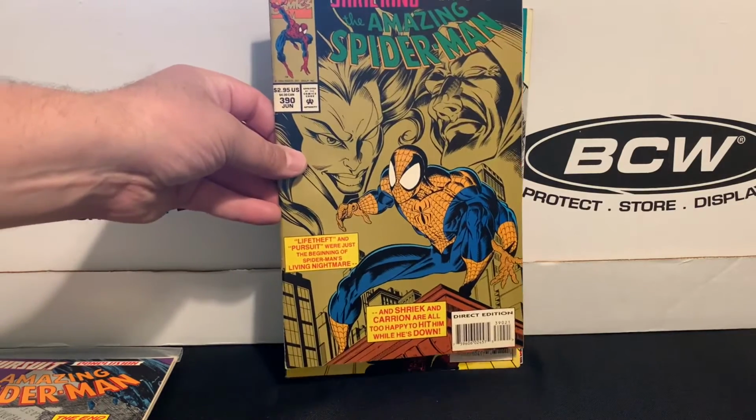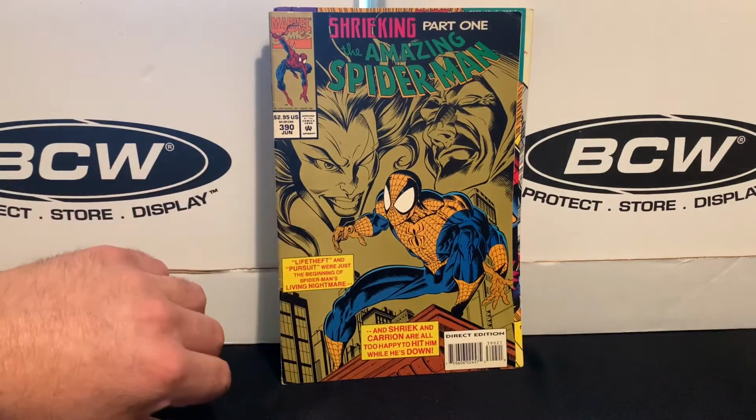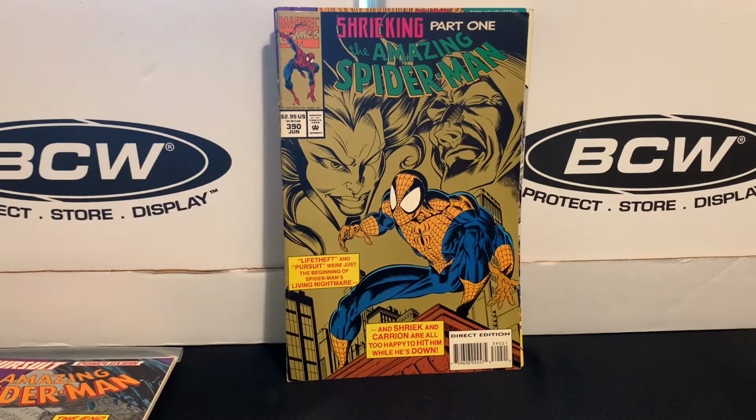I have this exact same one. My CLZ app lists this one a couple different ways. I don't know if this was the version that was originally polybagged, but they do have a variant that's called like the metallic lettering variant. This does not seem to be that. Nothing about the lettering seems metallic. But the cover in CLZ, like the image, looks identical to me. I can't tell the difference.